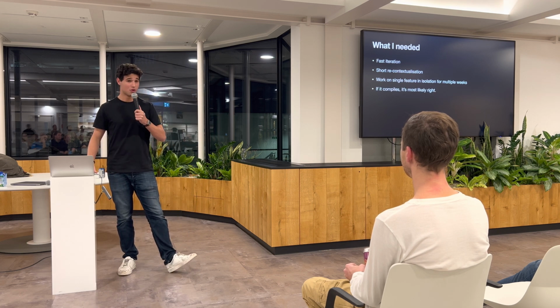Being able to work on a single feature in isolation for multiple weeks, kind of related to short recontextualization. Also, if it compiles, it's most likely right. This is actually more of an homage to the Swift language itself, right? We love types, and it means I'm not going to get any weird value errors like I would in Python all the time. Easy testing is really important. Again, I probably won't be able to show you the story for testing in composable architecture, but it's incredible and allows you to write tests really quickly and make sure that you're not going to get done dirty under the hood. And yeah, of course, I need more time.